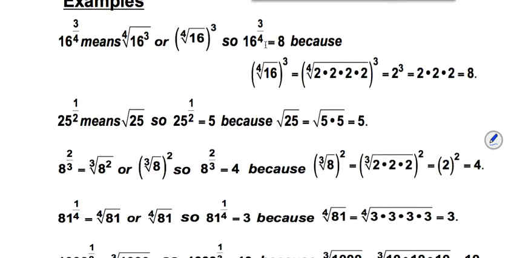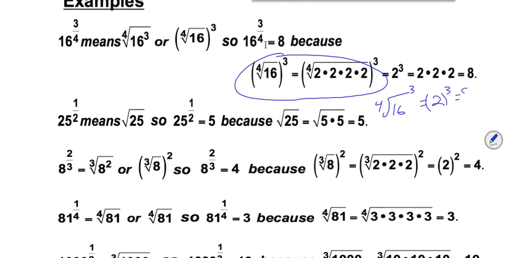In all of these cases, it doesn't really matter what format you write it in. So for example, doing 16 to the 3/4. One option is to figure out that the fourth root of 16 is 2. So if I'm doing order of operations here, the fourth root of 16 to the third, if you put that exponent on the outside, you can say, well, the fourth root of 16 is 2, because 2 to the fourth is 16, and then 2 to the third is 8. If you're more comfortable in root form, that might be the smart way to work out 16 to the 3/4, is turn it into a root first.